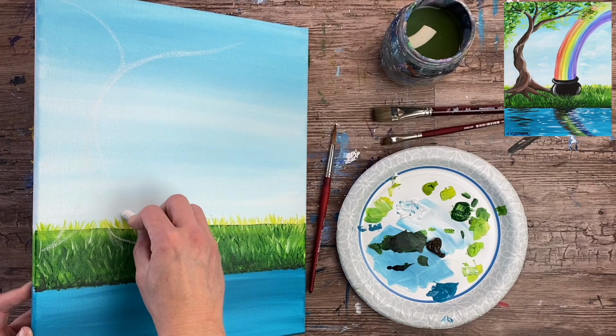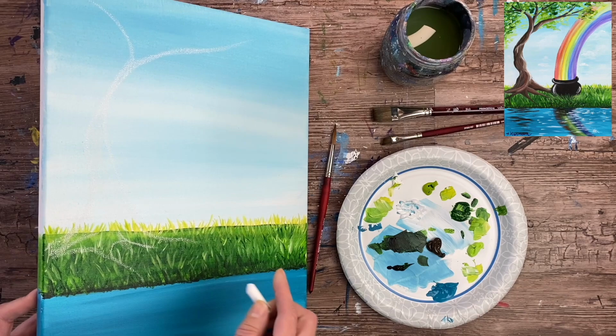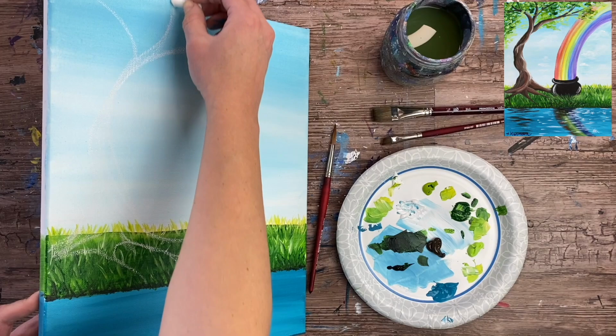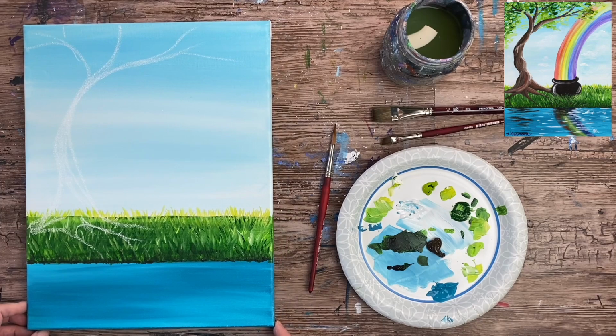So I'm just taking that chalk and sketching it out, and chalk will erase with the water on the canvas. And I'm forming the shape of the roots that go down, and some of the roots may go into the water. And I'm going to draw a few of the branches, although when I paint this in, I'm going to paint more branches, so I don't have to draw all my branches in, just the main branches, so I have three main branches, and two of them already have smaller branches.